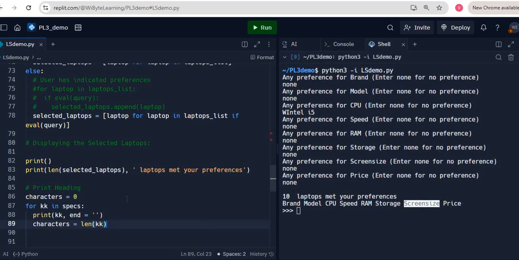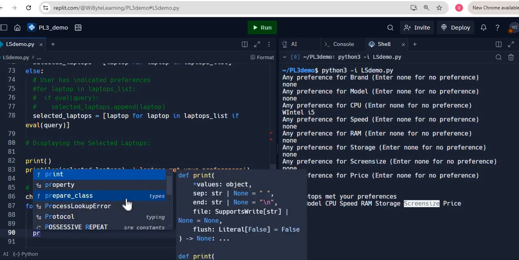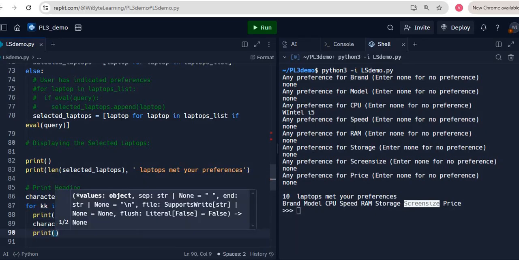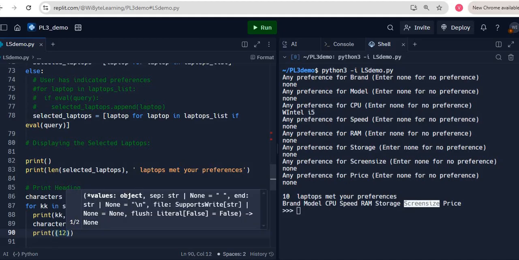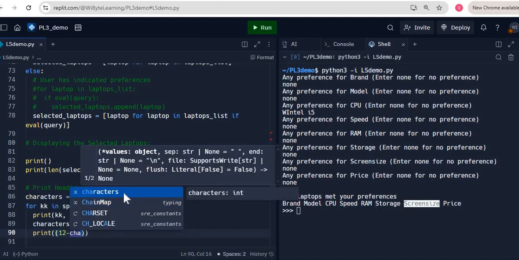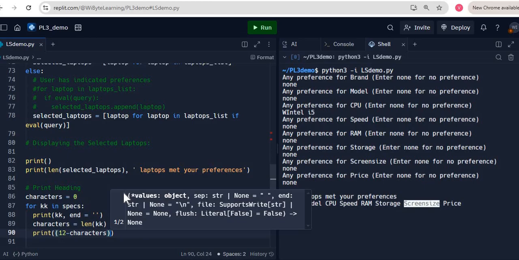So for example, for brand it will be 5, for model it will be 5, for CPU it will be 3, and so on and so forth. So I just find out how many characters are there in that particular item. And I will then print 12 minus characters. Now 12 is just a number, so it works well for me, times a spacebar.